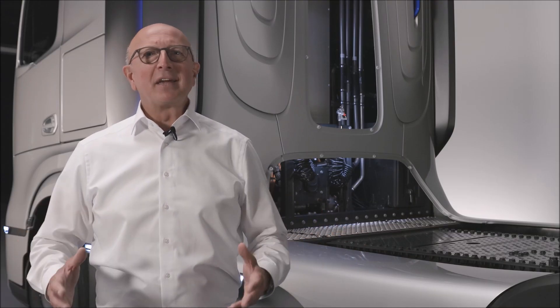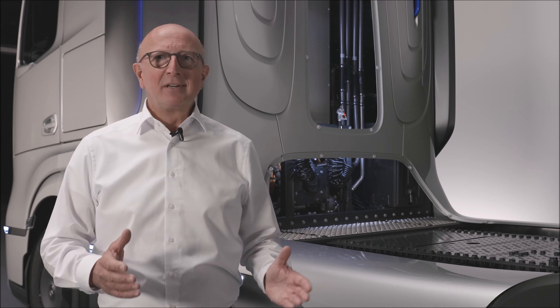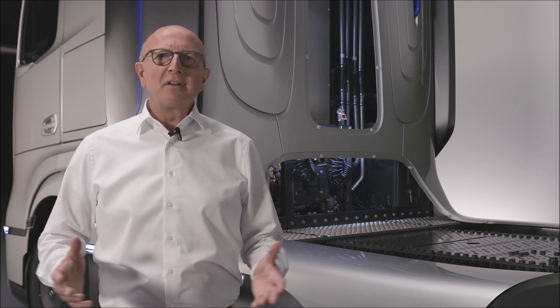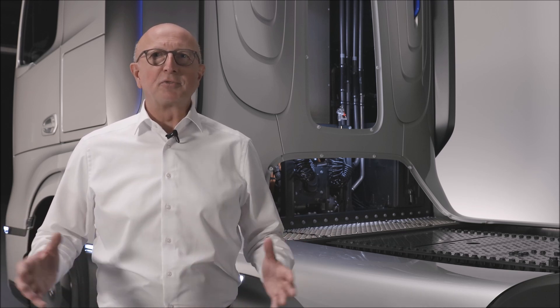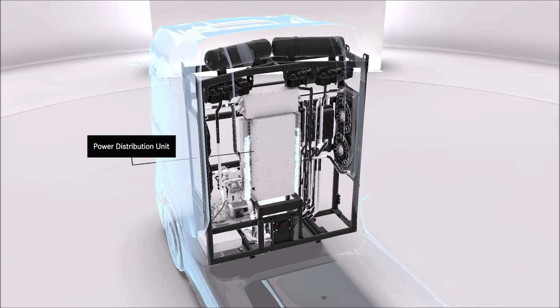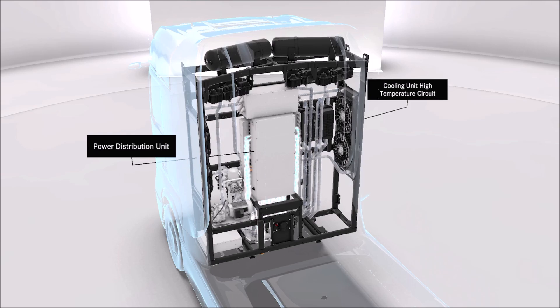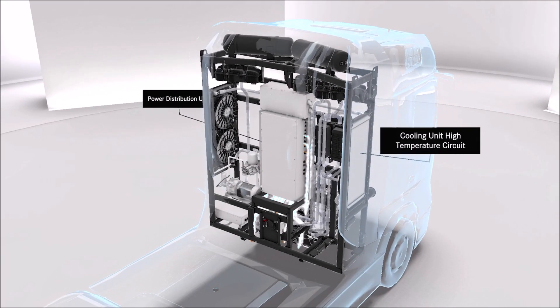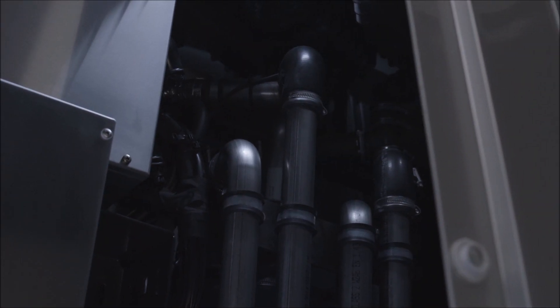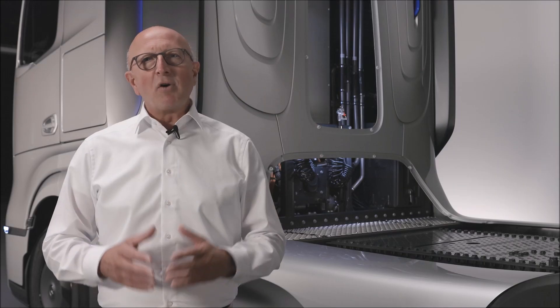So, we have followed the energy flow from the tank to the electric drive axle. In order for all of this to work efficiently, we need an intelligent control of the energy streams. The control center for this is located behind the driver's cab, as part of our high-performance cooling system. This is a very important system, because a fuel cell truck requires significantly more cooling capacity than a diesel truck. The cooling system always keeps all components — the fuel cell in particular — at the ideal operating temperature.